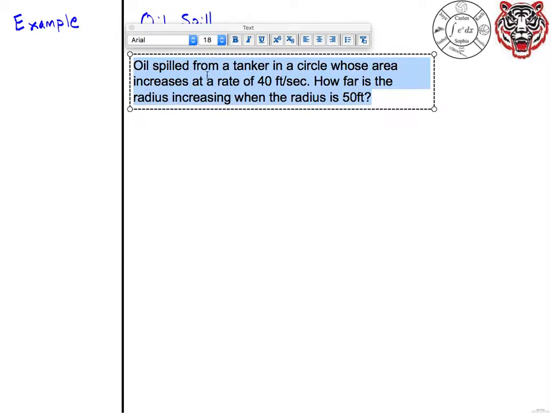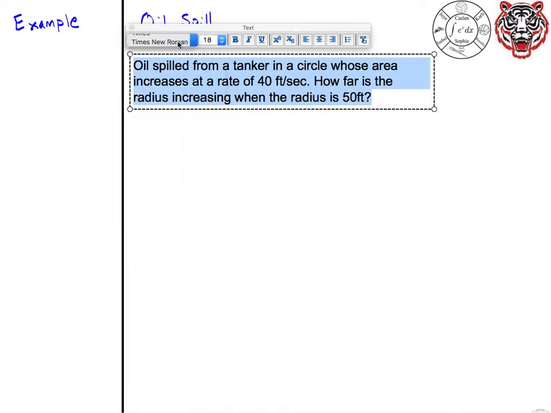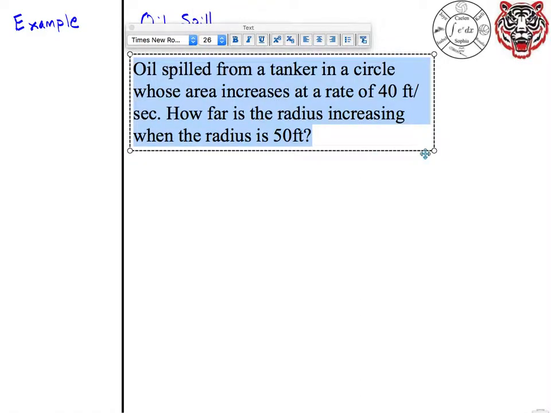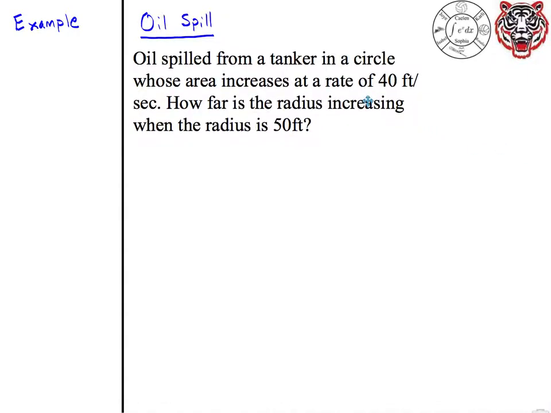All right, I'm gonna make all that Times New Roman because I like Times New Roman better, and I can make it a little bit bigger too. We'll go to 26. That seems good. Whoa. Sorry, it probably just changed your spot that you're looking at. All right, and I can move it around too. I can say I'm gonna move this. I get a headache.